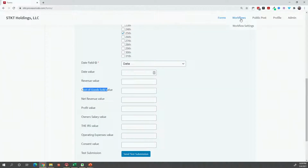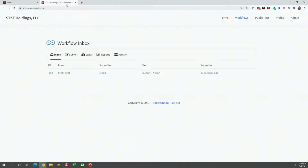So what I'm gonna do is come over here and right click on the workflow, which takes me back to my inbox. And of course, there is the workflow. It's there already in my inbox. It was seconds and it appeared. I also got an email that said, hey, you got work over here, go over there and do it. So I've got cues to the right people to go do the work.